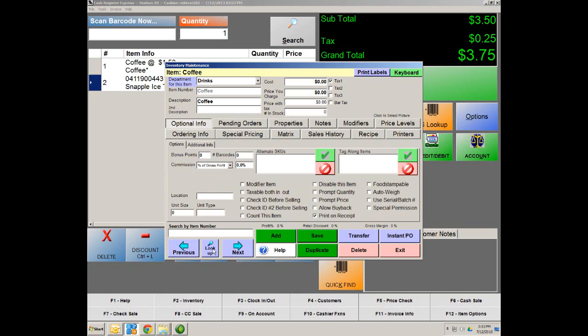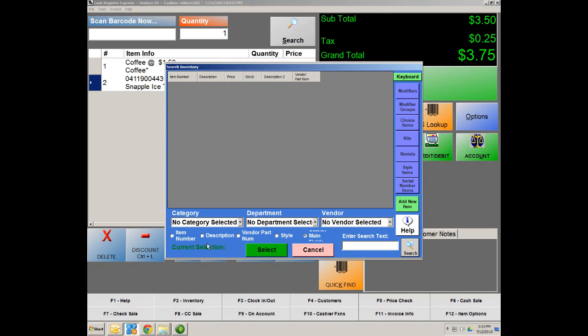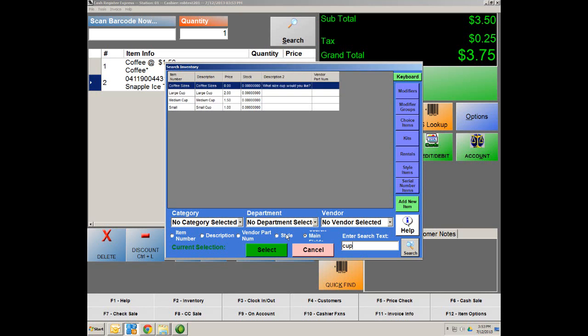And let's backtrack on what we just did. So, we created our individual modifiers. So we created small. If we type in cup, it'll pull up all the ones that we've added in so far. So there we go. So these are our individual modifiers that we added in so far. We have small cup, medium cup, and large cup. Then we created the modifier group, which is called coffee sizes. After we created each individual modifier, we then attached the individual modifiers into the coffee size. We then apply the coffee size to the actual coffee item. So now, let's take a look at our coffee item and see how it rings up.